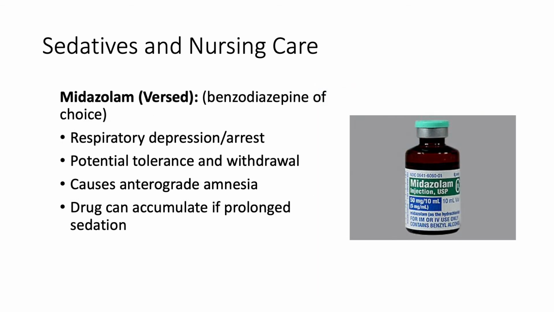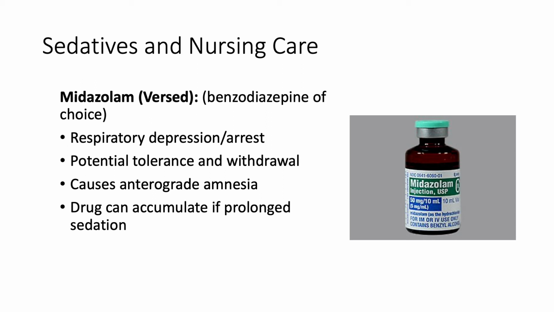Moving on to specific sedative agents, midazolam or Versed is a common benzodiazepine used for continuous sedation or conscious sedation for just a short-term procedure. So midazolam should be administered slowly. After administering midazolam IV, unconsciousness typically occurs within about 3 to 5 minutes. And as with most sedatives, midazolam can cause respiratory depression and even respiratory or cardiac arrest. Therefore, these patients need to be closely monitored and their airway protected.